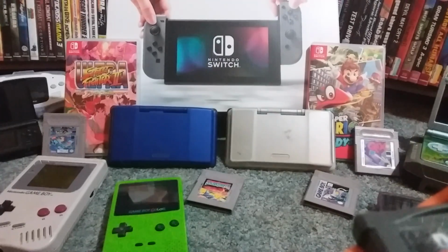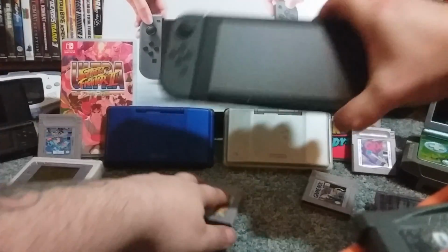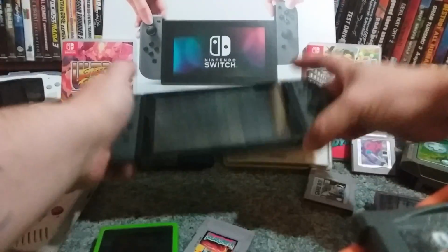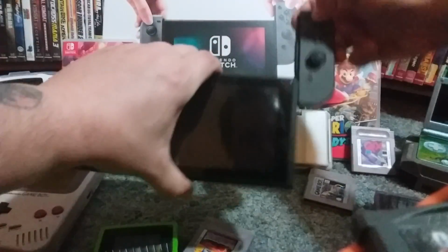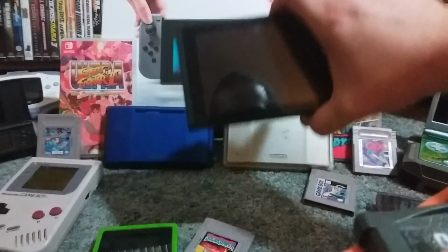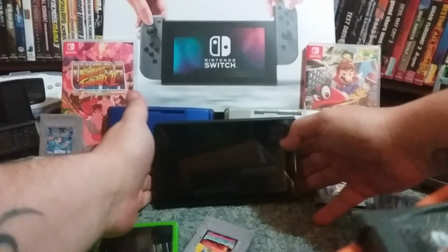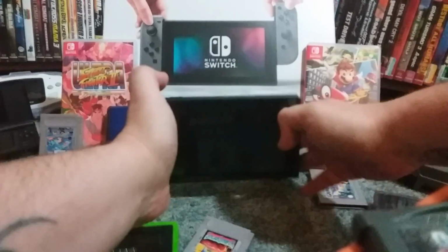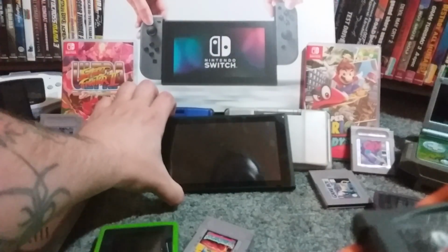But what this does is, you take, oops, hit my camera there, but that's alright. We got a little excited. It's got this little kickstand on it. And it's got these cool little buttons on the side so that these controllers come out. And what I want to do is play a little Sonic like this. Okay, let's see. Well, we might just bend it so that we can show the feature that I'm trying to show you.